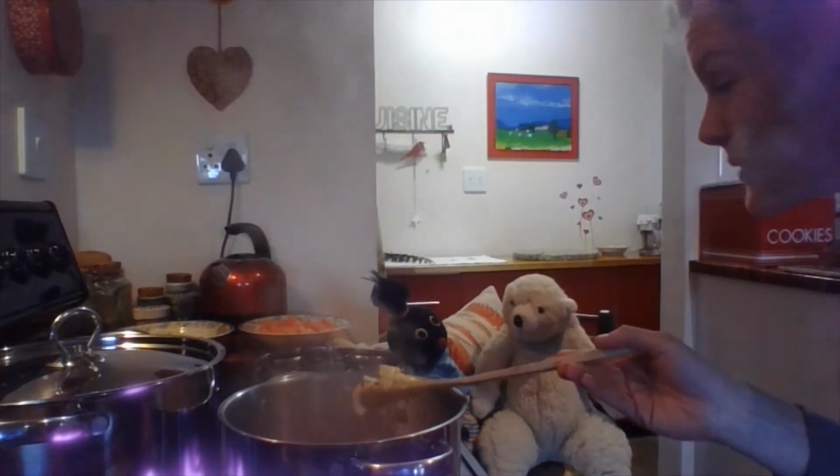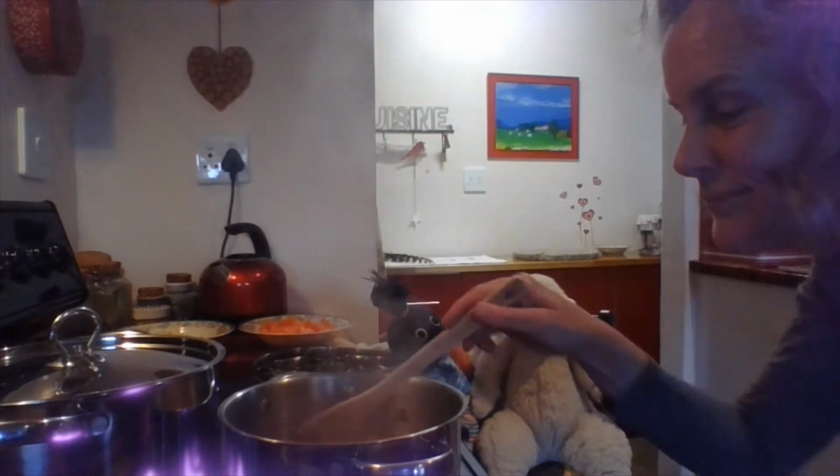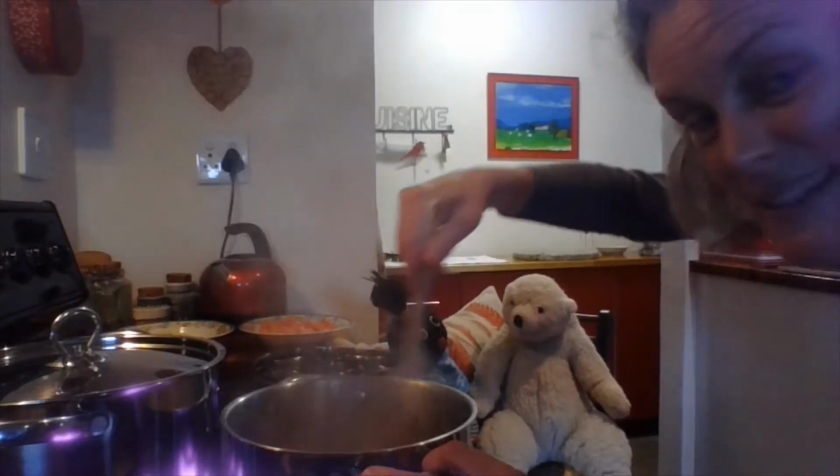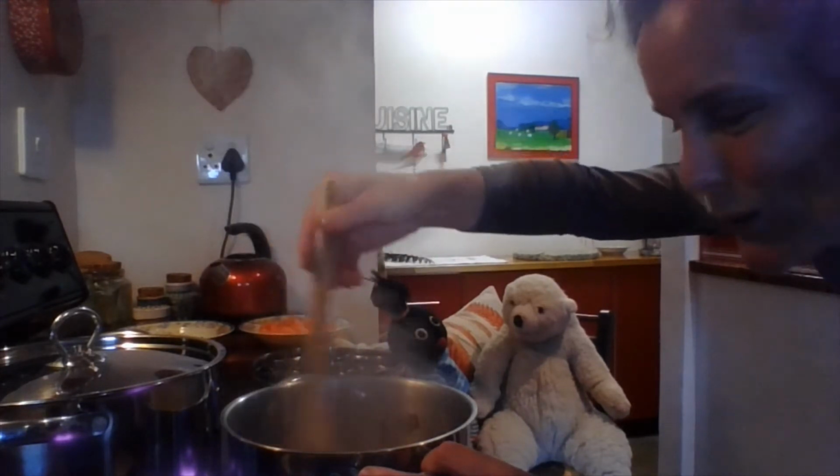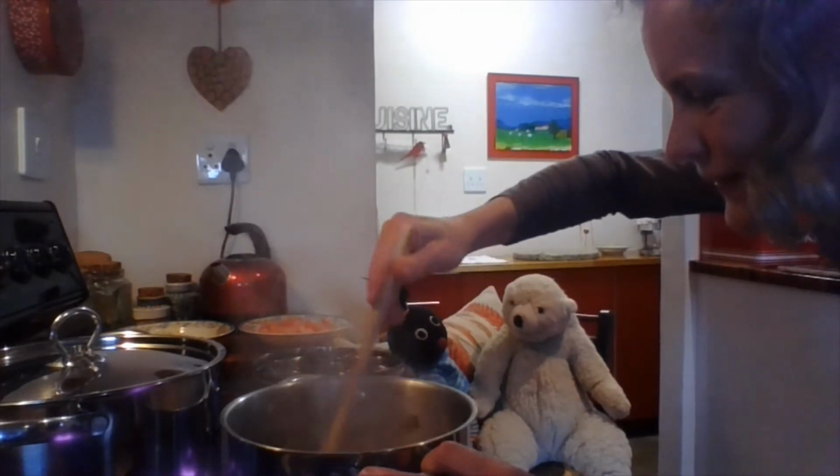Can you see that? Look at that. Nice round onions. Hey. This is the type when it's nice to put it on a hot dog or something. Hey, a horse roll. There we go.